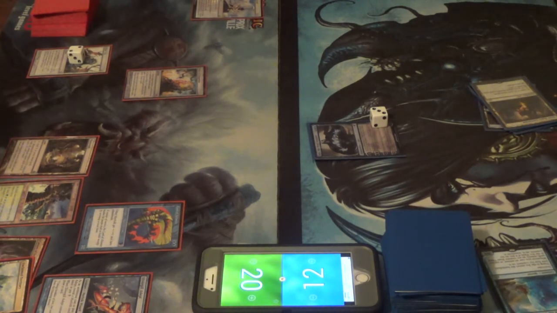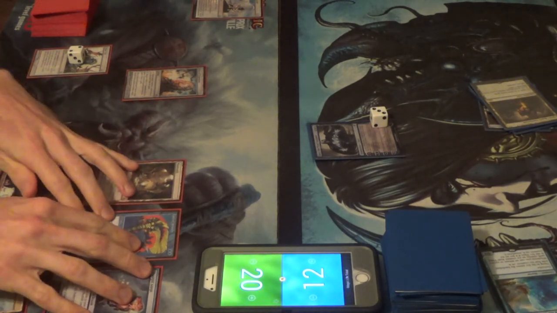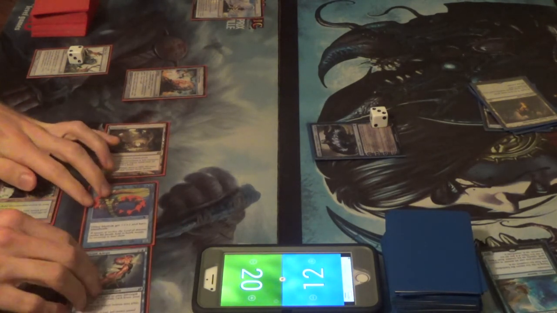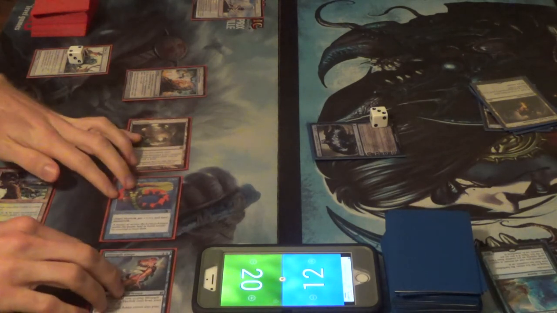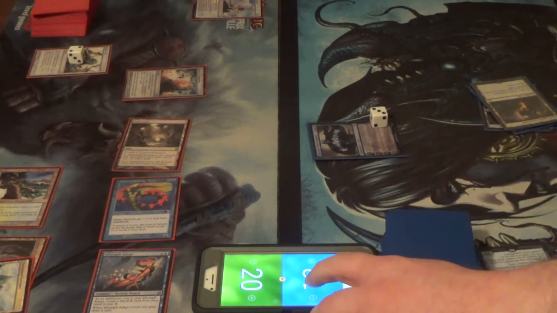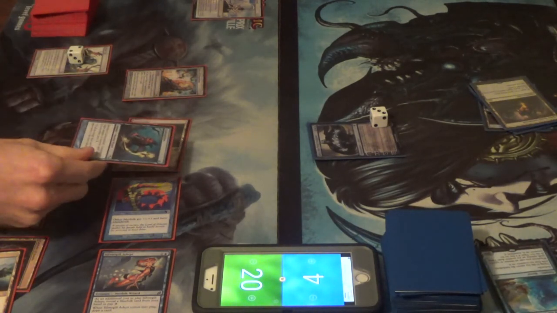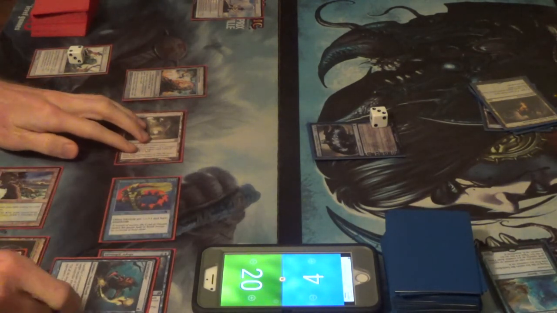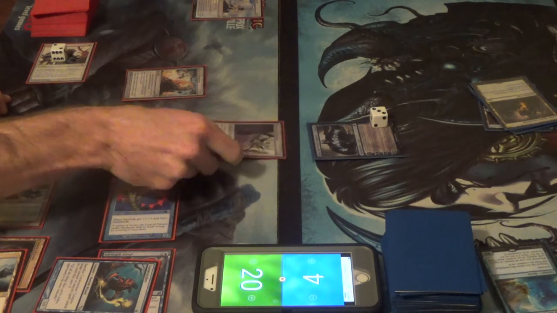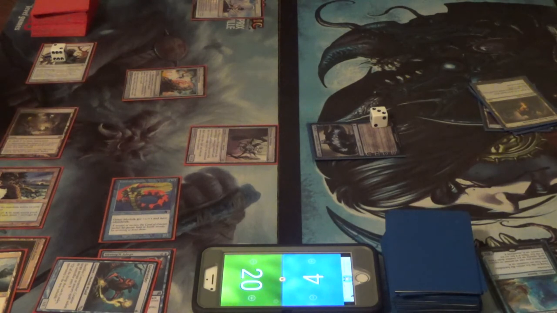Activate Mutavault. Mm-hmm. We're all swinging at you. How much? 1, 2, 3, 4, 5, 6, 7, 8. Curse Catcher. Vile. Mm-hmm. That's good. Phyrexian Revoker. Name Jace the Mind Sculptor. Sure. Right. End of turn, stops being a dude.